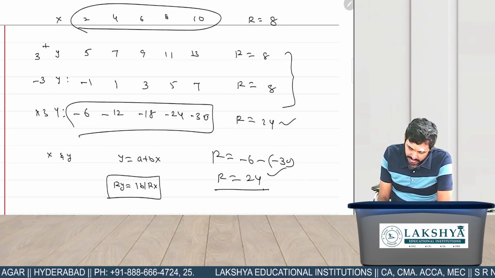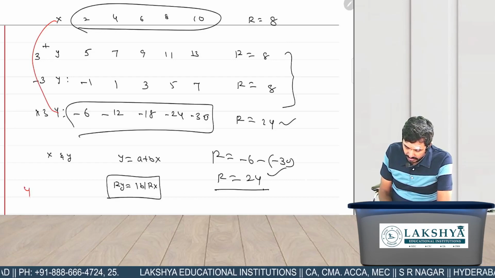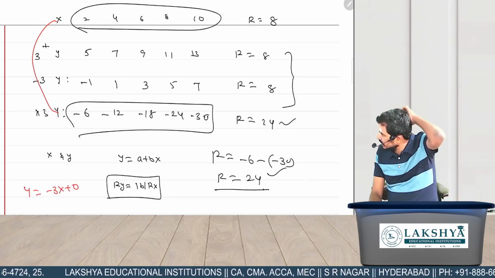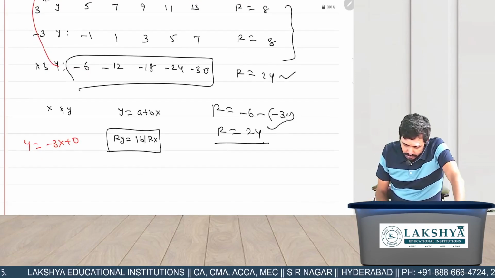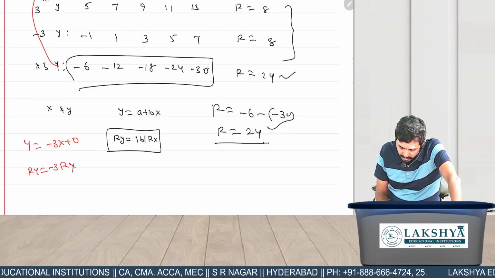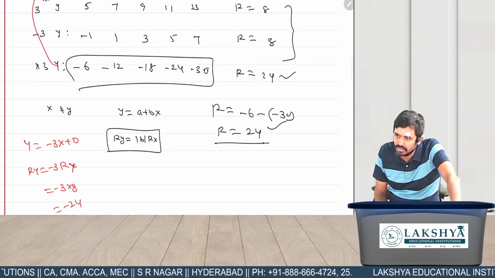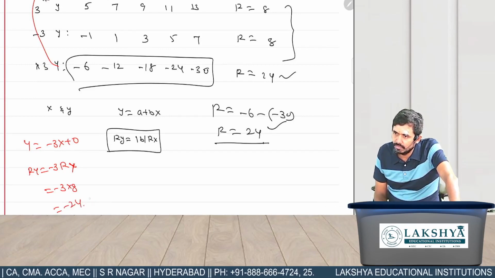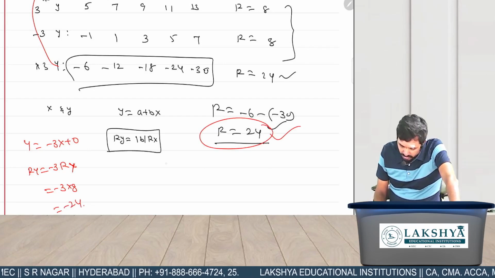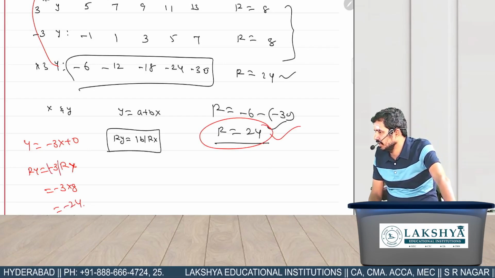Now what is the connection between x and y? Shall I write y is equal to minus 3x plus 0? If you are not applying the modulus, range of y is equal to minus 3 into range of x. Minus 3 into range of x, which is 8, we'll get minus 24. To avoid that minus symbol, because absolute measures of dispersion are positive, that is the reason we put a modulus symbol. All of you understand?